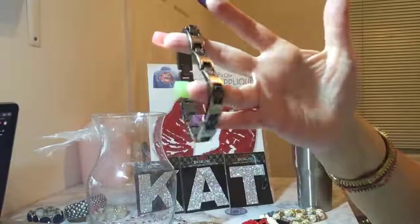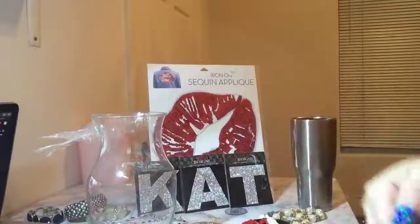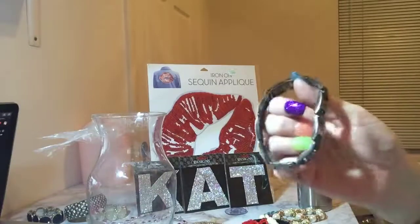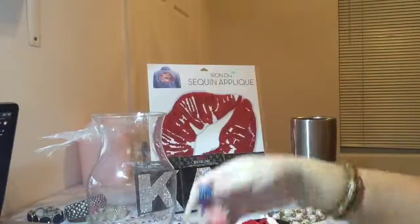We have an oversized one, so if you have bigger wrists, or if you are a guy, that's got a lot of weight to it. Can you put it on normally, or do you just slip it on? It looks like it's very tarnished. I don't know if it's just made to be that way. It's heavy. I don't know anything else about that. If anybody knows anything else.